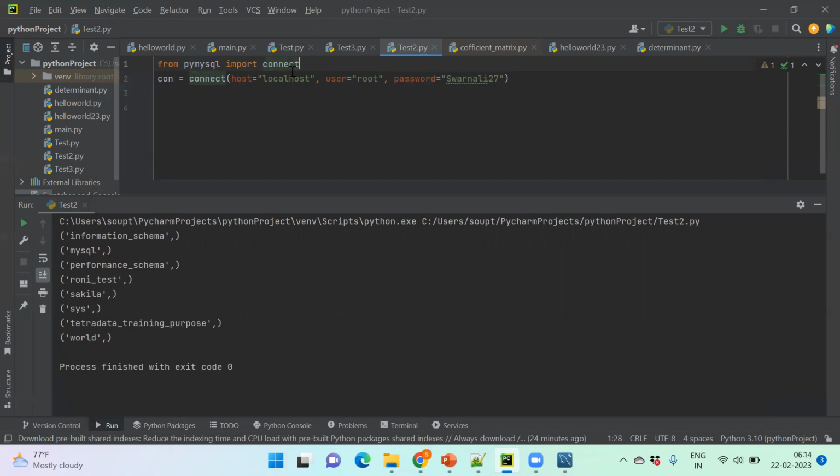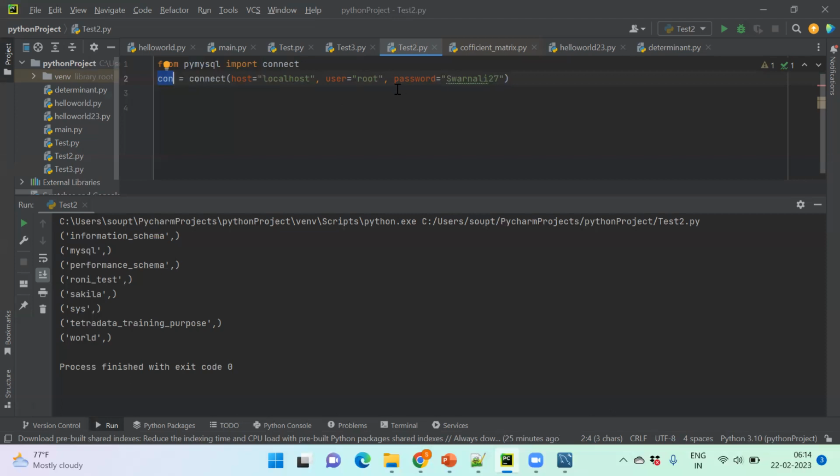Now I'm calling this class, instantiated by this variable, this object rather: con equals connect. I need to pass all the parameters required for it. For MySQL connectivity, I need the host server name, the username, and the password.